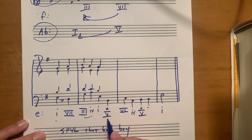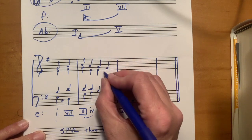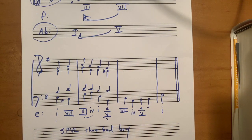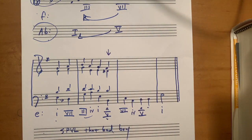Now this is going to the 5 chord. So we need 2 Bs, an F, and a D sharp to make it a major 5 chord. The D sharp comes from E harmonic minor. Now this is a great sound. I want to play for you up to this point.